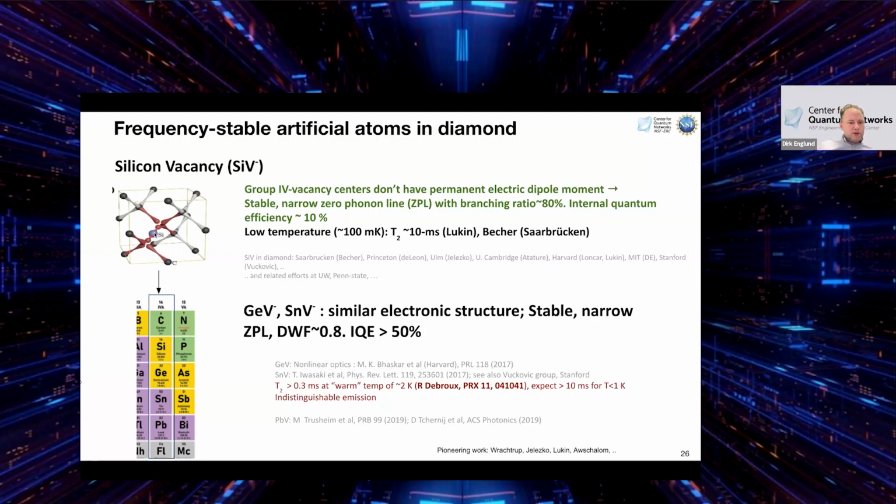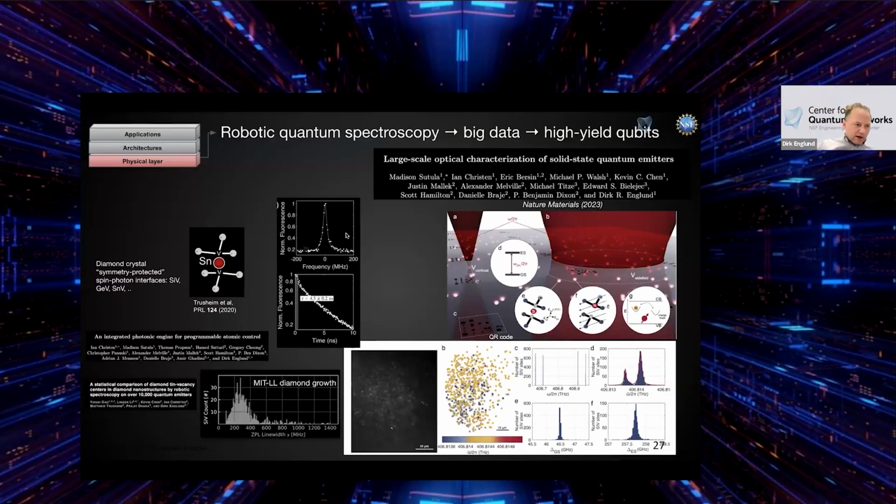So if you use these symmetry protected color centers in diamond, the atomic transitions become narrow and stable, and you can see the numbers here. So you can get to a branching ratio, like most of the light goes into the desired optical transitions, and the line widths of the optical transitions can be very narrow, so narrow that they're largely dominated by just the quantum uncertainty relation of the photon wave packet duration versus the frequency.